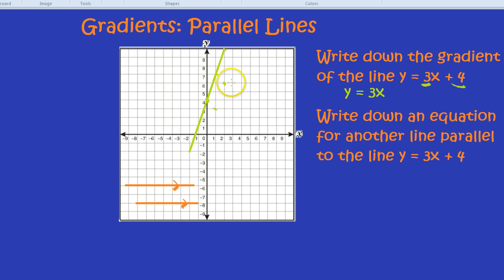So you can see, to cut a long story short, that if something has the same gradient, it means it's parallel. Now, if we draw this line, it'll become even more clear. We saw that this has the gradient of 3 because for every 1 you go right, it goes up by 3. And what does that mean? It means it's parallel to the other line that had the gradient of 3, y equals 3x plus 4.